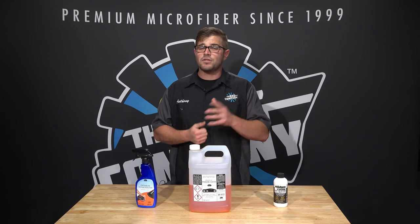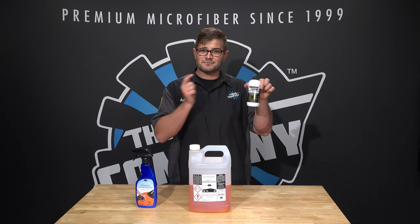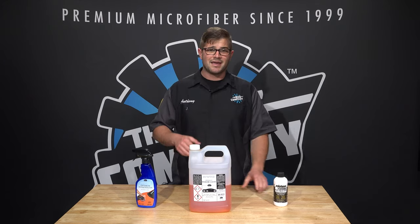So hopefully that answers the question of what kind of products can you use to remove old stains on trim and then how to restore it and ultimately keep it protected. Now, one long-term thing you can do is actually ceramic coat your trim. You can take some of this stuff, coat your trim, get it back to black, and then take an actual ceramic coat by companies like G-Technic or any other company out there that creates something that's meant for trim, go over it, and now you have a permanent trim solution.